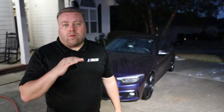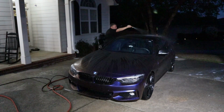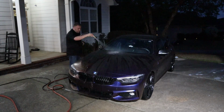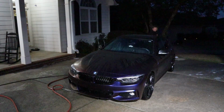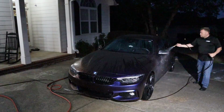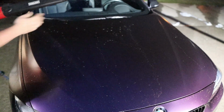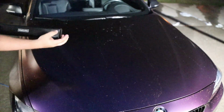Now with the Easy Coat, just like washing a car, always do it in the shade, towards the night or early morning. You don't want to do it in direct sunlight. It's a cheap Craftsman blower with a nice tip at the end that allows the airflow to really concentrate.